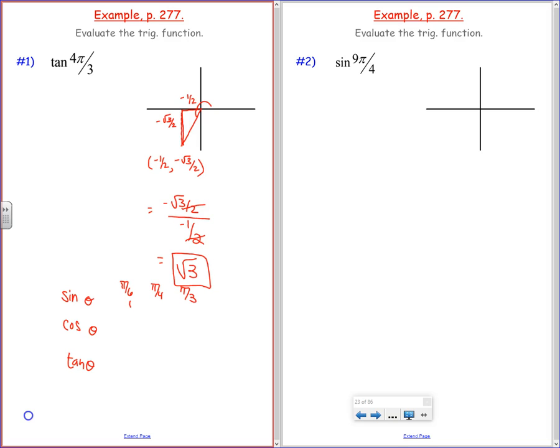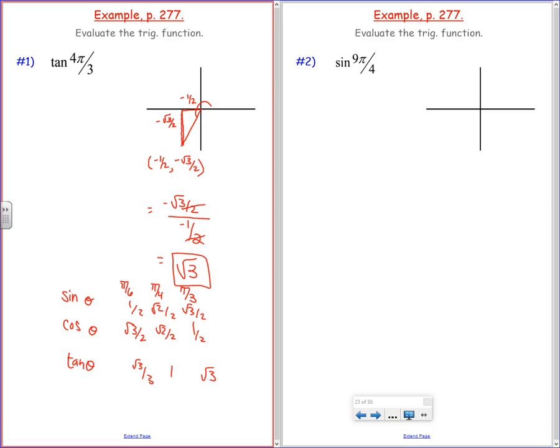And remember, 1, 2, 3, 3, 2, 1, all over 2. Now here's where the song kind of breaks down. Numerator square rooted, right? Square root of 1 is 1. Square root of 2, square root of 3, square root of 3, square root of 2, square root of 1 is 1. 1, 2, 3, 3, 2, 1, all over 2, and square root of numerators. Ooh, that doesn't work. Square root of 3, over 3, 1, square root of 3.